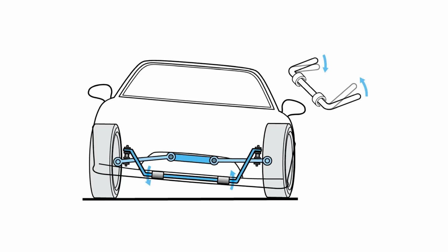I tend to make front bar adjustments for off-throttle response and rear bar adjustments for on-throttle, but either of those are fair game when looking out for a particular change in handling behavior.